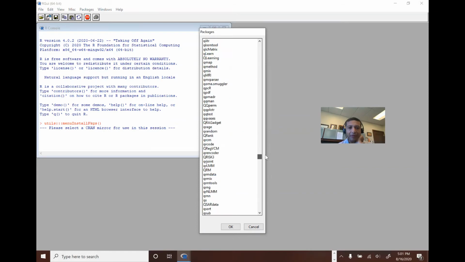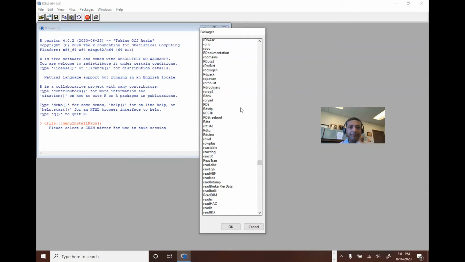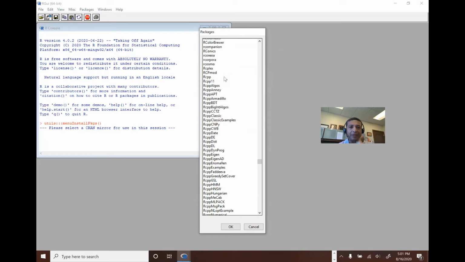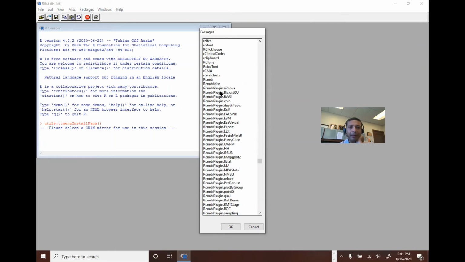If you scroll down into R, you will eventually be able to find under RC, there is something called Rcmdr. There's a lot of other plugins also that are available, and again this depends on what kind of more stuff you want to add into Rcmdr.